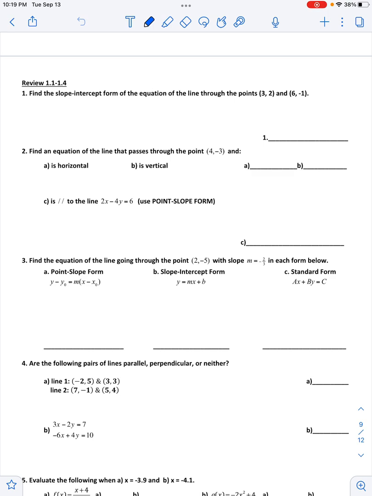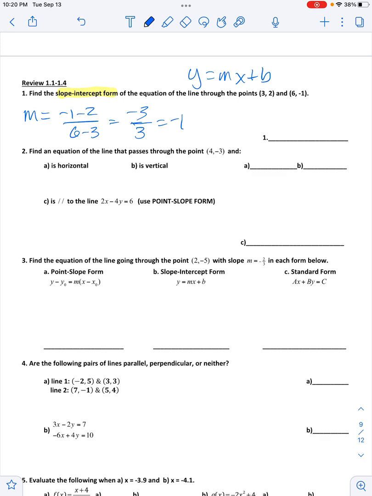So it says to find the slope intercept form. Really important to read directions through these 2 points. So slope intercept form is y equals mx plus b. I am kind of getting to a place where I just use point slope as my start off spot, but I still need the slope. So I'm going to find the slope because I was given 2 points. I'm going to find it by doing y2 minus y1 over x2 minus x1. And I'm going to end up with a super user-friendly slope of -1.